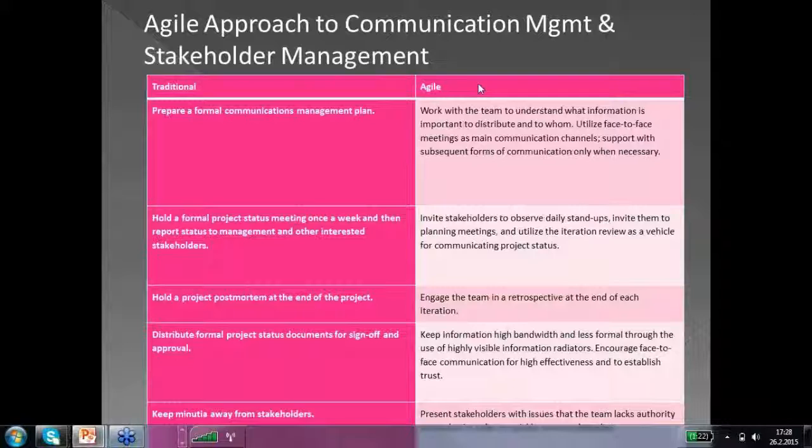So we were discussing communication management and stakeholder management. If you compare Agile and PMBOK, the stakeholder influence reduces in a traditional PMBOK approach, but in Agile it remains strong and does not decrease, because the stakeholder is closely involved in every iteration and till the end of the project. So I think we have more or less covered all the knowledge areas.